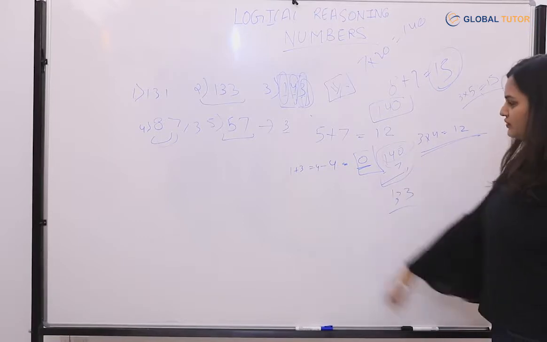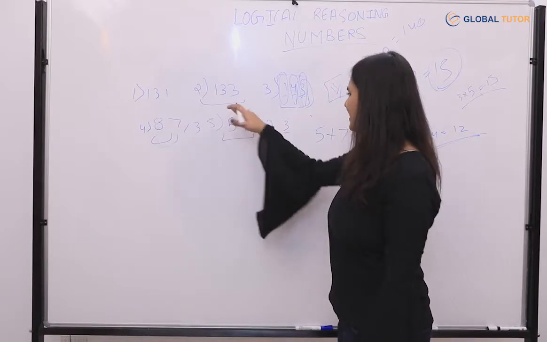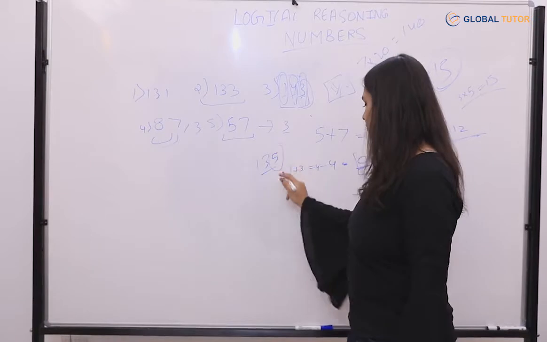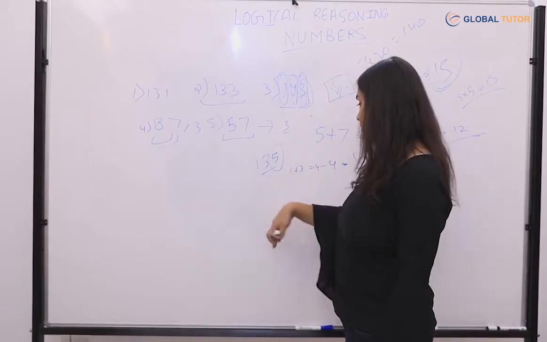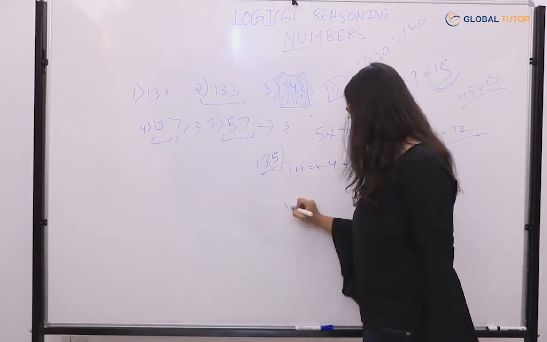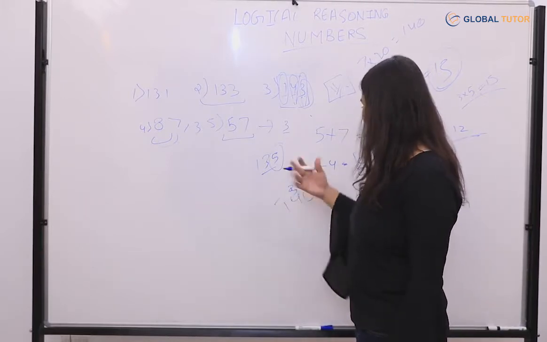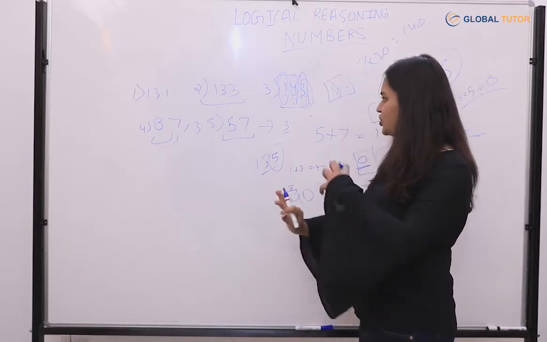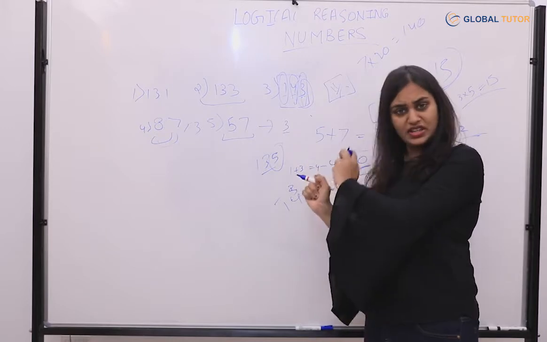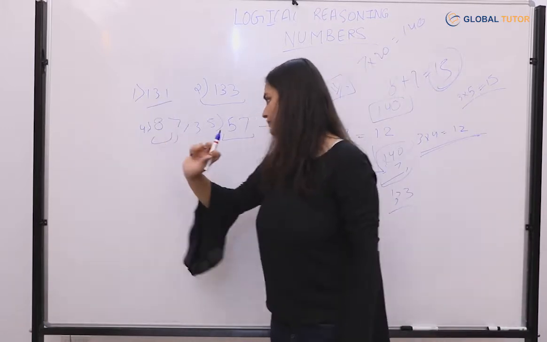140 minus 7. If this number was, let's say, 135, obviously we know that if there's a 5, it is a multiple of 5. But even if you wanted to check it in this particular manner, you would have checked 140 is also divisible by 5 or something of that sort. Something which makes you reach the particular conclusion in a quicker manner. So whatever works. And then there's 131.